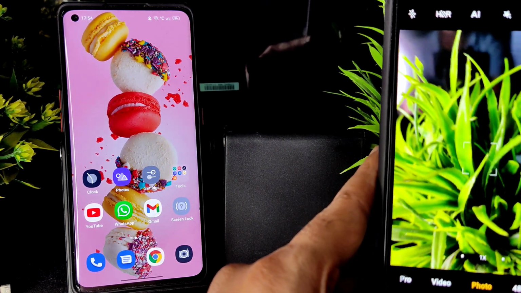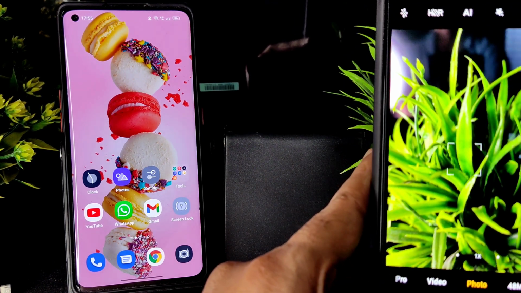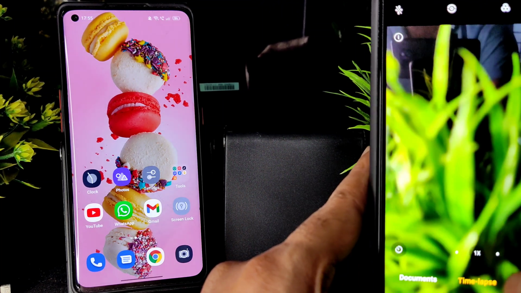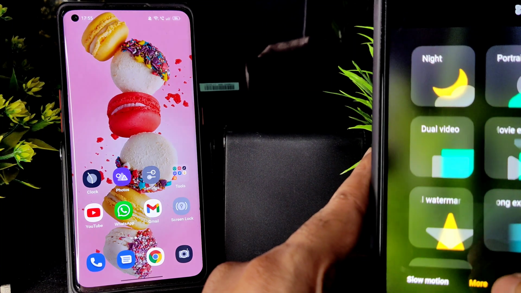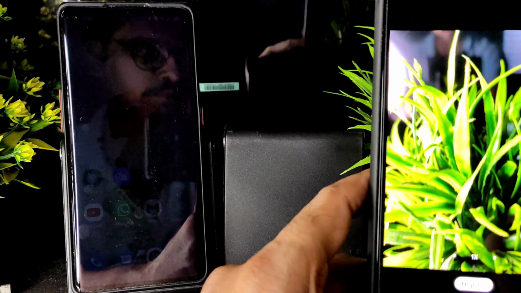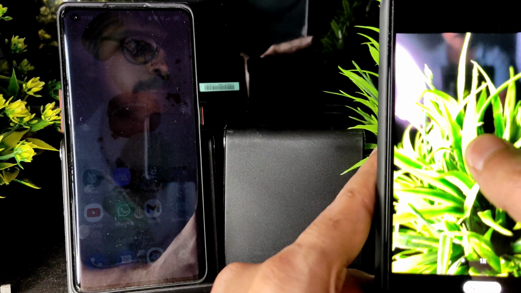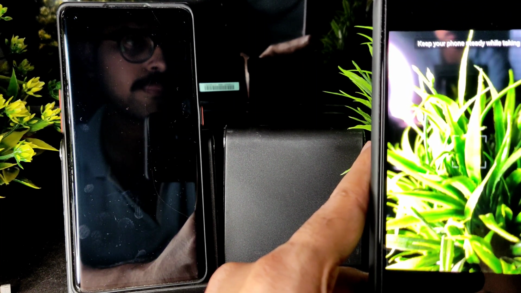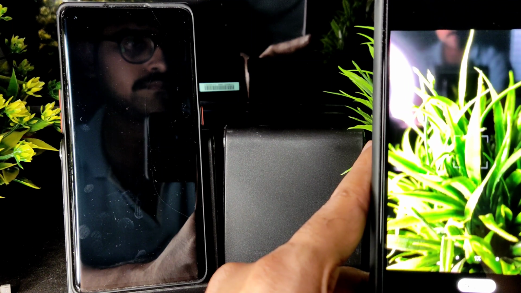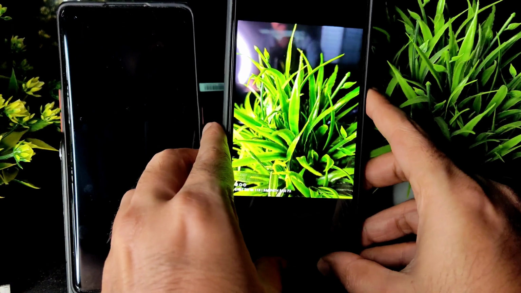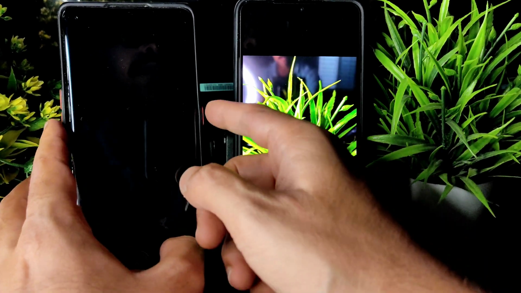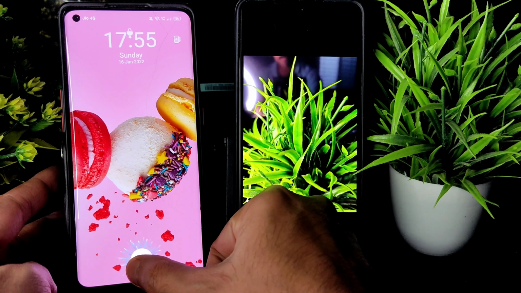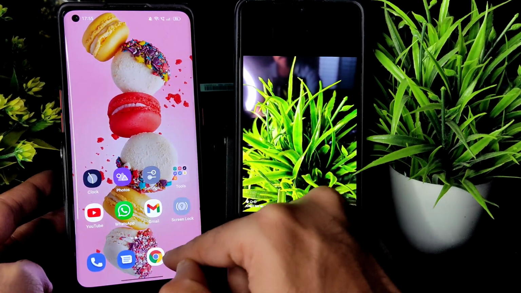And this is the Mi 11X. Let me take a shot with photo. Let me see here also night mode. Into the night mode, I will go into night mode here. Okay, here comes the night mode. Let me take a snap here, how long it will take. The light is falling on it. Okay, it also took 3 to 4 seconds, same in comparison with Oppo Reno 6 Pro. Both are same in taking the night mode. It takes a little bit of time to capture a shot in night mode.